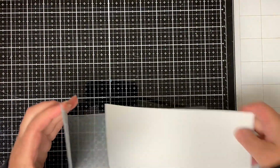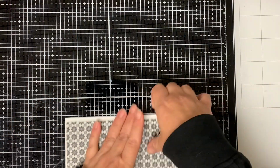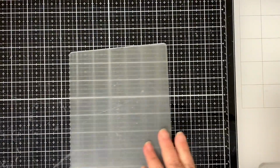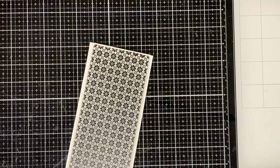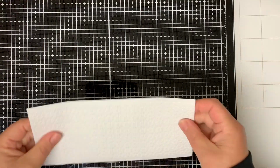I put a piece of white cardstock cut to 3.5 by 8.5 in the embossing folder. I'm using my Gemini Junior, so the sandwich would be the bottom cutting plate, the embossing folder, and then the top cutting plate, and then I run it through my machine. When you take it out, you have this beautiful daisy embossed pattern.